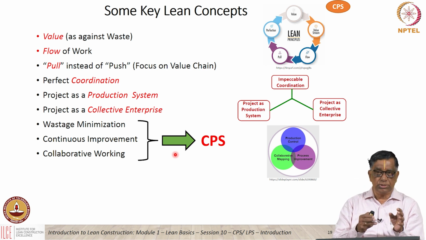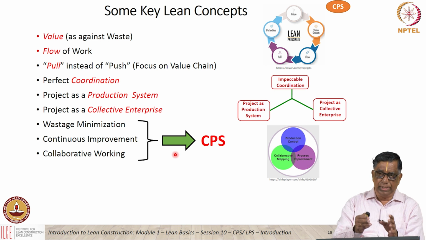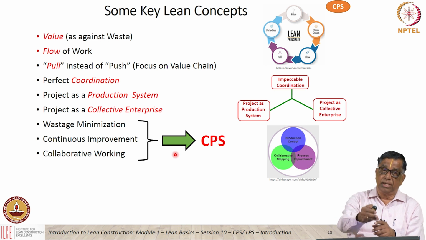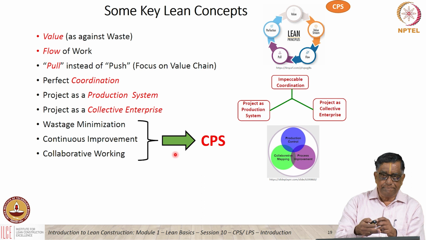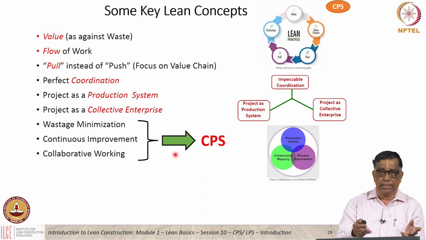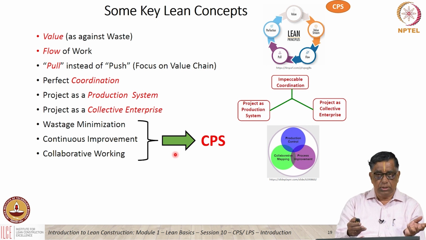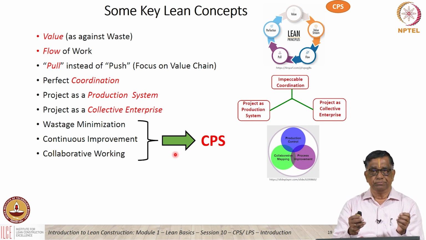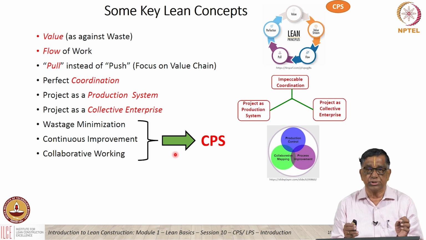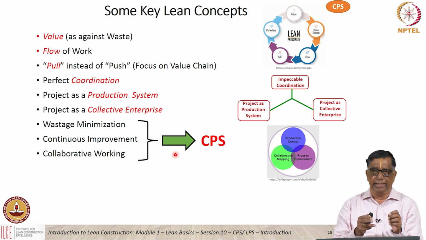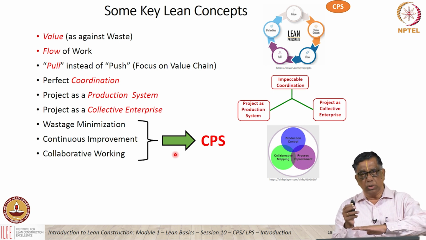In contrast to this, if you allow the people actually doing the work to communicate to the suppliers of services, materials, equipment, labor, and so on, then they can communicate better among themselves, telling exactly when they require something, what they require, how, in what form, all that, and they get an assurance in return. So, the coordination becomes much better. The biggest bugbear of today's construction is lack of coordination, and that bug we need to beat by ensuring there is proper coordination at the level of people actually doing the work.